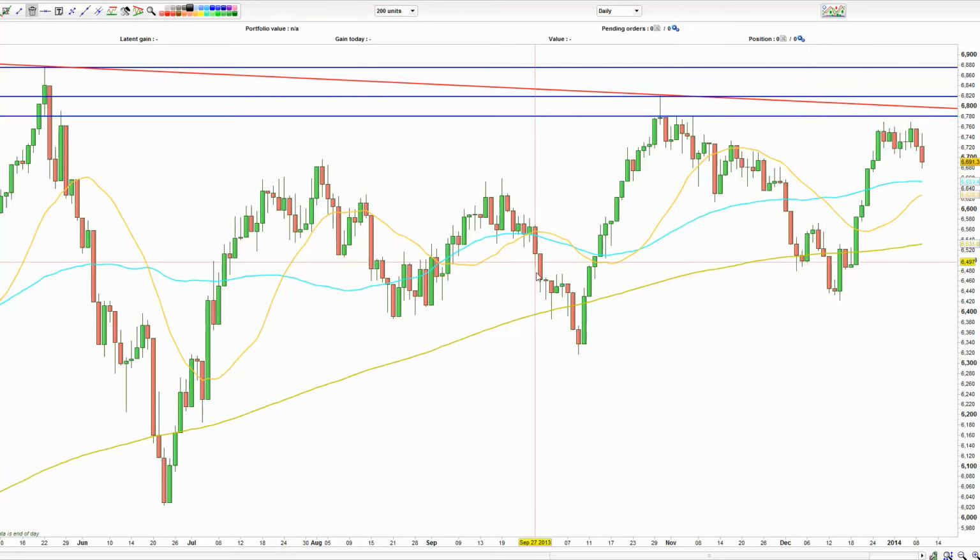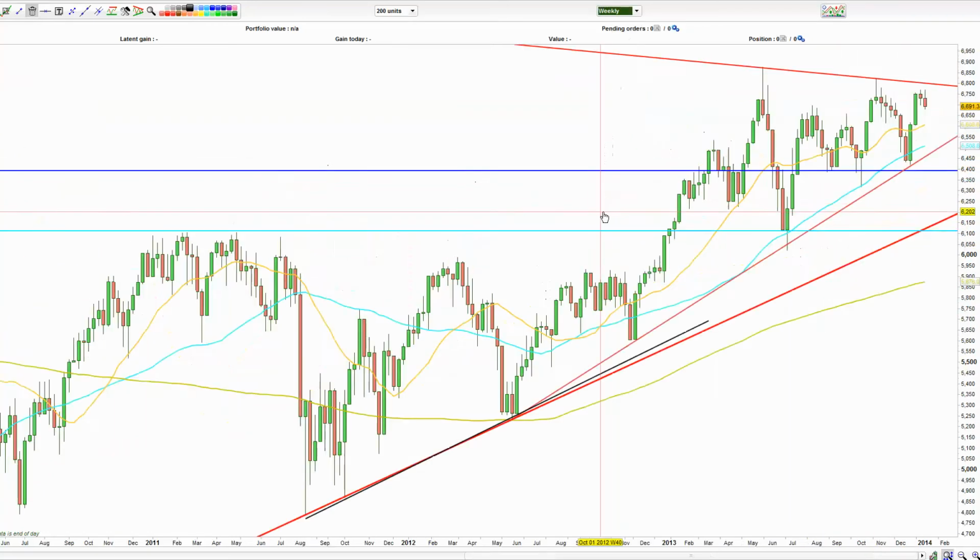It negated a lot of bearish formations and has been constantly short squeezing higher. But as soon as we come into the new year and the volume's back, obviously the markets here are quite hesitant. So let's have a look at the weekly chart first of all. Let's try and dissect this.